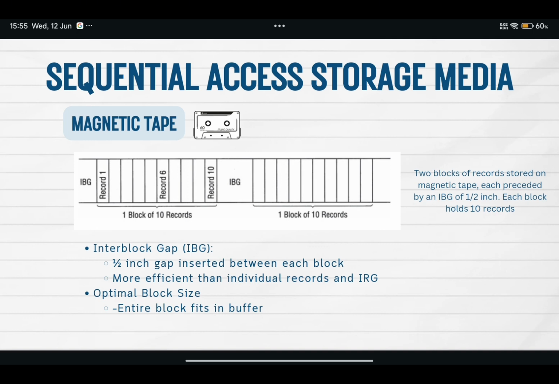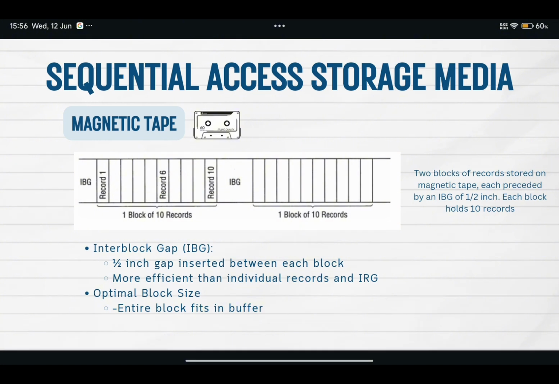IBG is interblock gap. Interblock gap is a half-inch gap inserted between each block, and it is more efficient than individual records and IRG, inter-record gap. Each block can hold 10 records, as I said before.